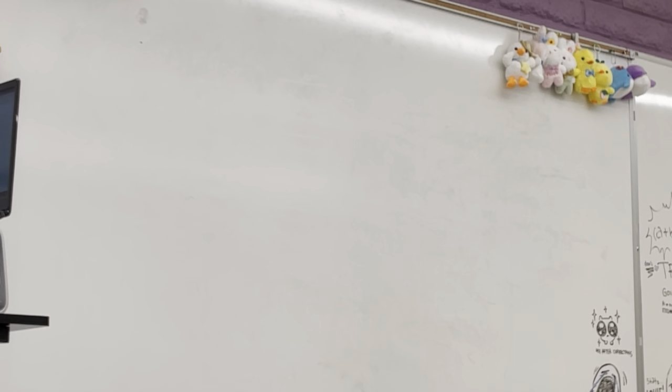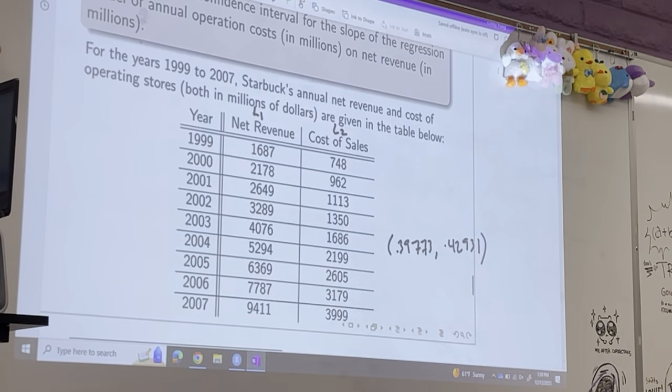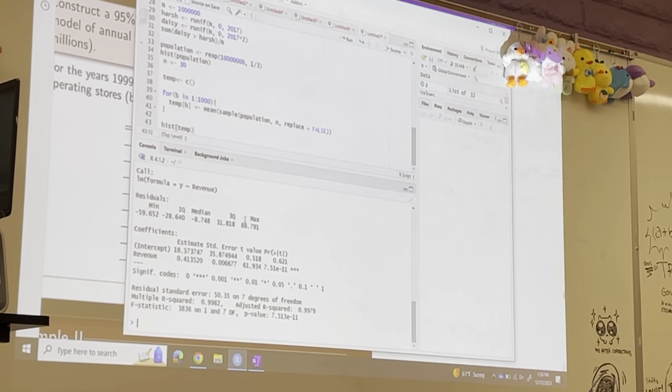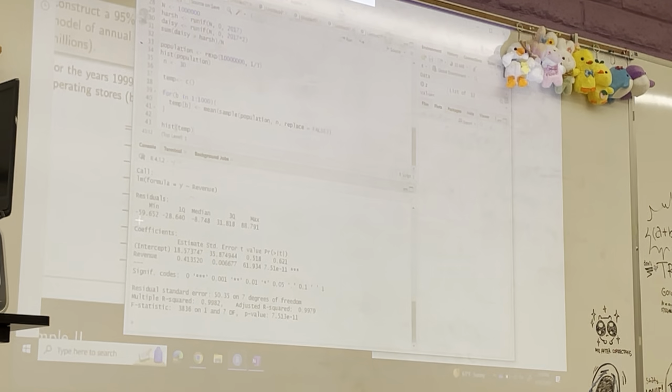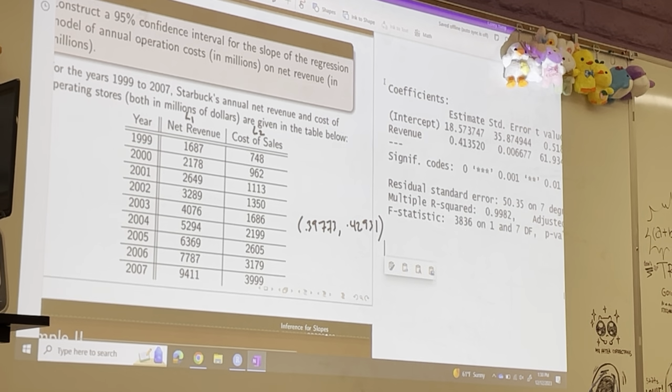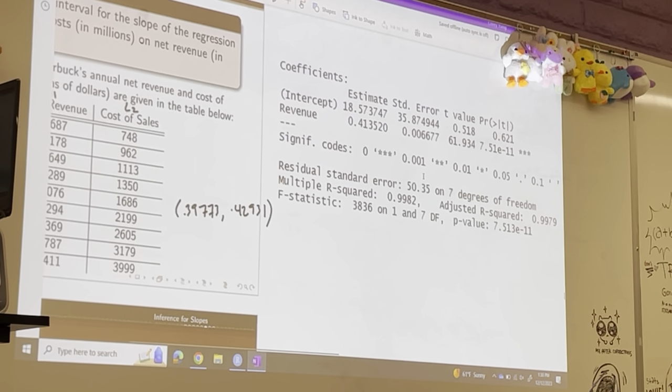All right, so the write-up. Okay, so the write-up is a little bit trickier, okay? For first block, I didn't give them the computer output, but because you guys are third block, I was able to do it. So the computer output for this problem looks like this, all right?